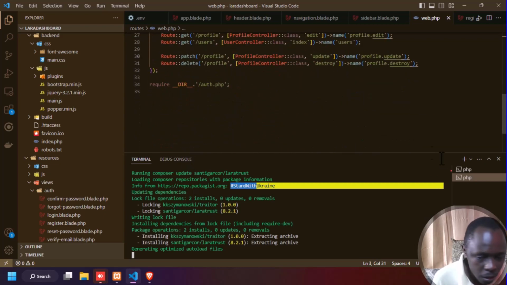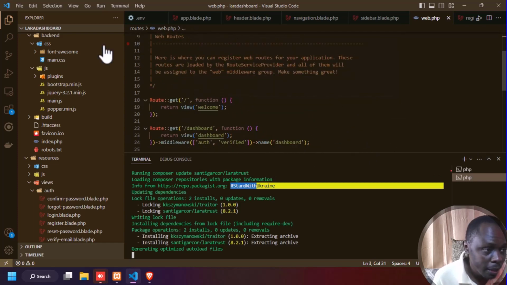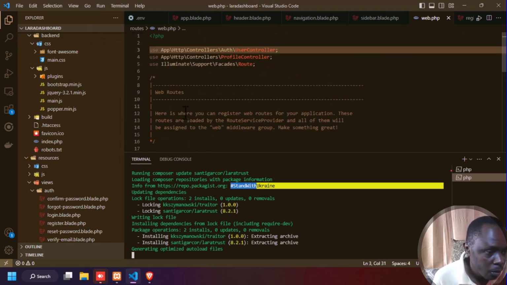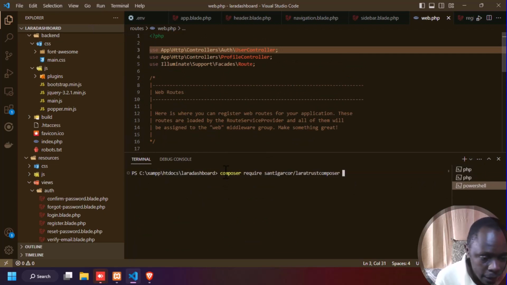As it is installing, we can create a user controller for managing all users. As I told you, with Visual Studio Code you can save some of your code. So I just want php artisan make:controller. These are some of the commands that I have stored on my PC for a very long time.